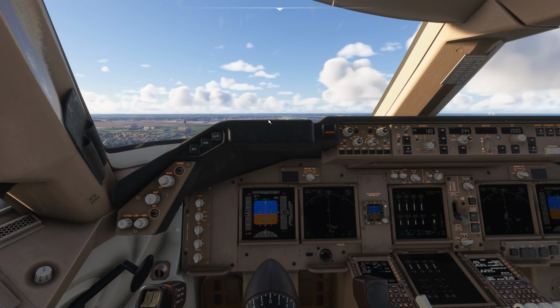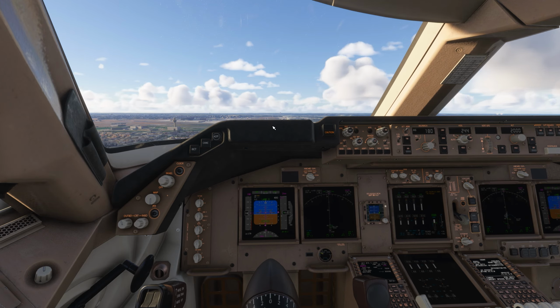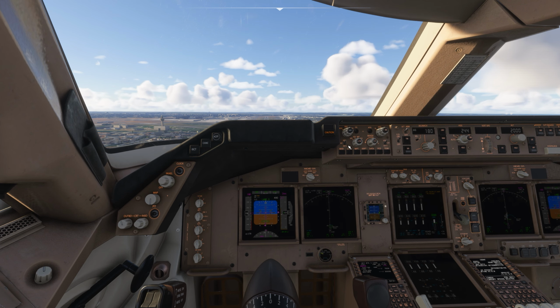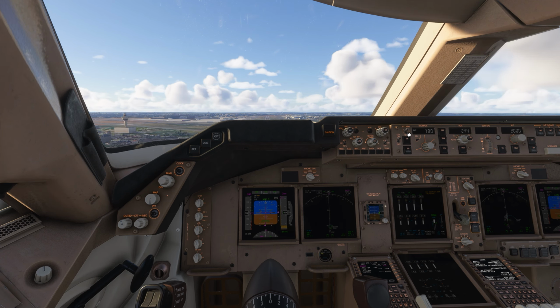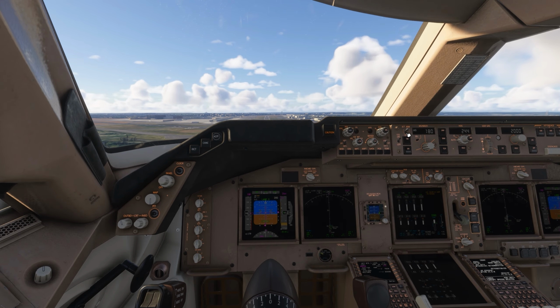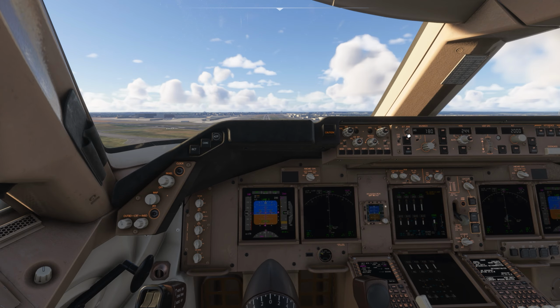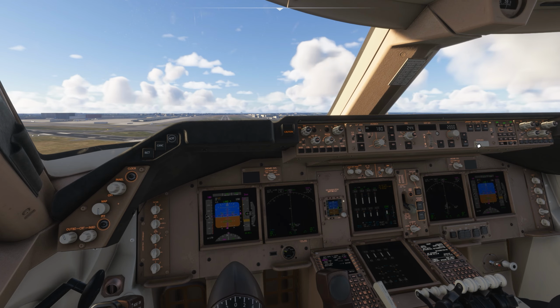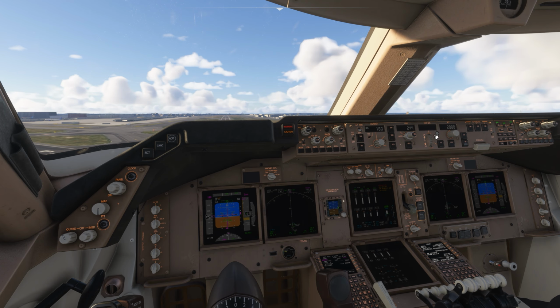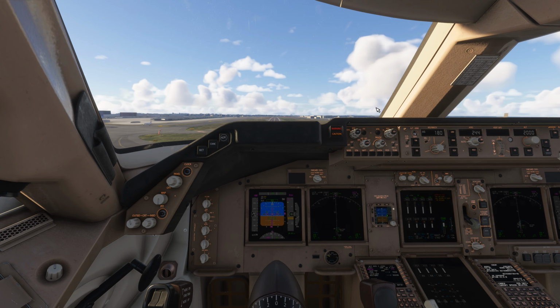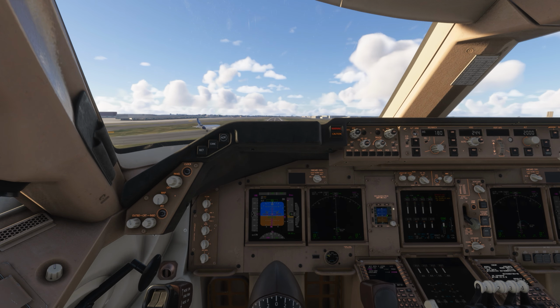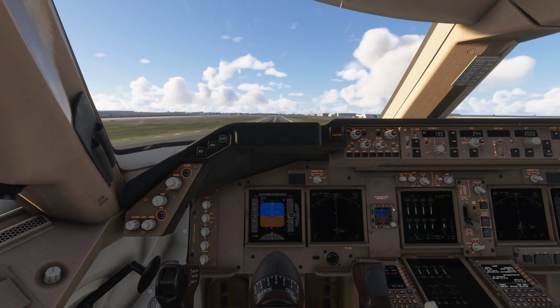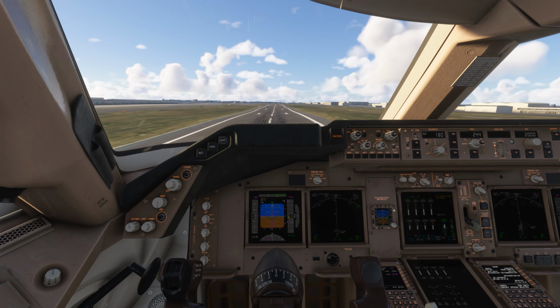I see a bit here. I'll disengage auto thrust now. And I'll disengage autopilot. And gently touch down. And apply the brake.